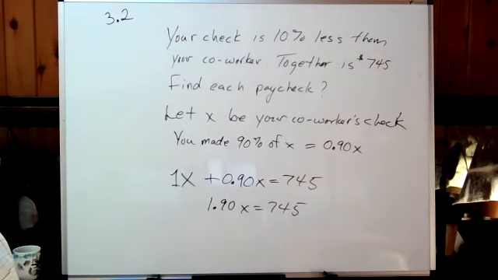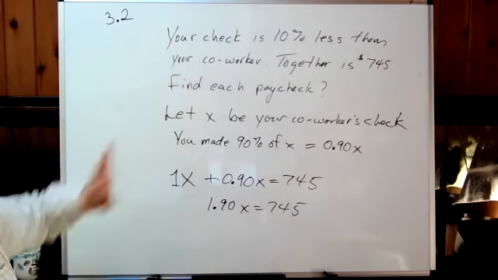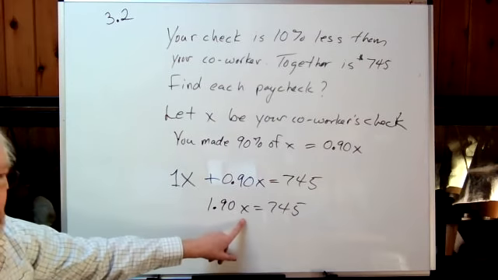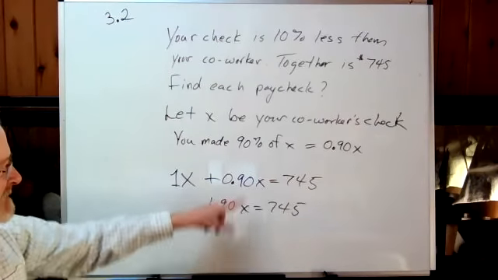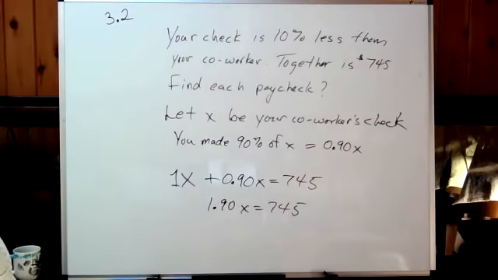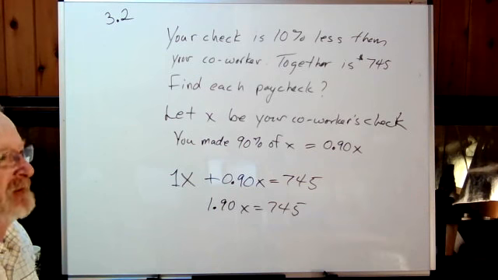Now, your numbers, I suspect, might be slightly different overall. But now I just want to divide. That will tell me what the coworker, X, made. And then to find my own, I still have to do 0.9 of whatever I come up with. Find mine. You can finish that now, I hope. Yeah, perfect. Thank you. Okay.